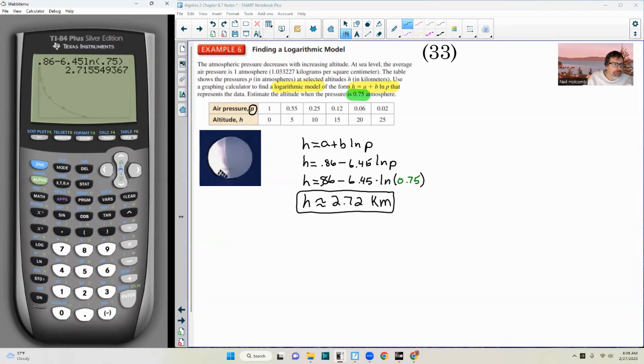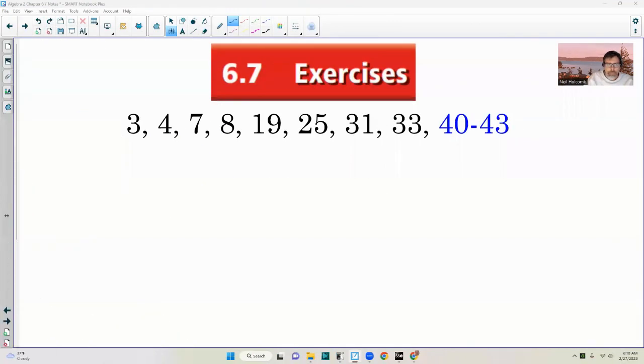Okay, but I just wanted to show you the graph and how it is a regression natural log function coming down, approaching 0. Okay, so now that I've done example 6, you should be able to do problem number 33 in your exercises. All right, that brings us to the end of chapter 6.7. Do these problems, and since there's only a few problems, what is there, 7 problems? 8. I threw in 3 review problems.